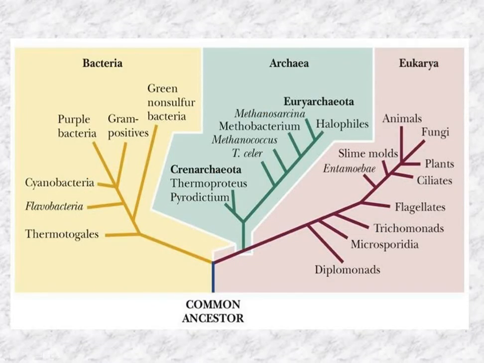This is an ancestral position or phylogenetic position of prokaryotes. You can see that this is a common ancestor from which first of all bacteria evolved, or they diverge, they get separate from the other organisms. Then the organisms which were left, they evolved into archaea separately and then into eukarya or eukaryotic organisms.